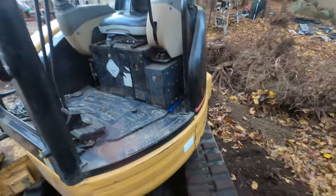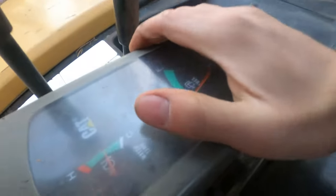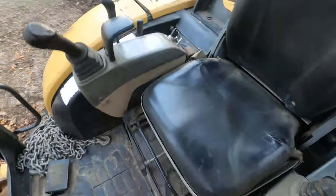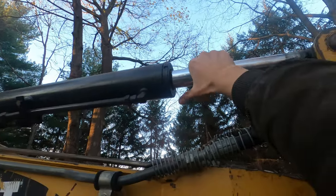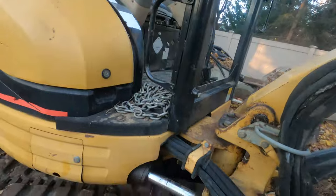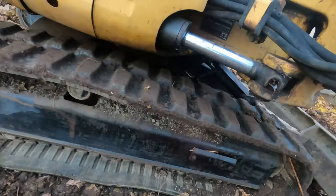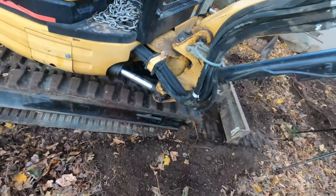All those stumps popped out of the ground, and the whole time the temperature stayed right in the middle, so I'd call that repair a success. This cylinder, I mean, it's seeping a little, but really not bad. This one is pretty bad. You can see it's dripped just since I've been sitting here.